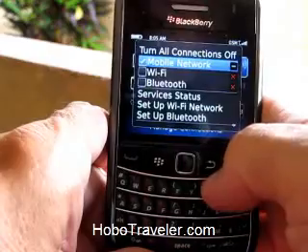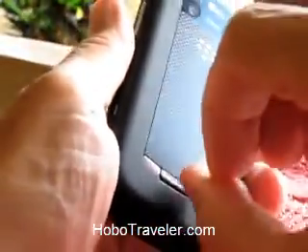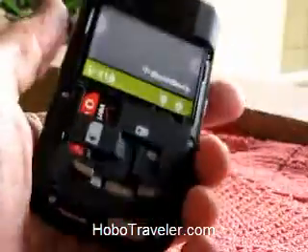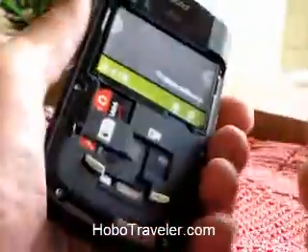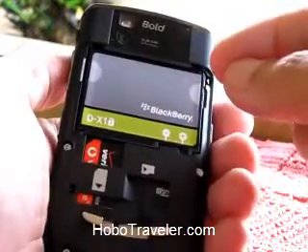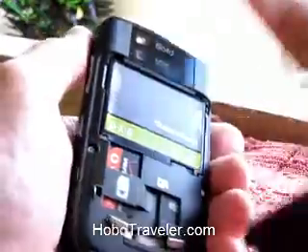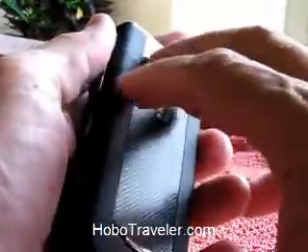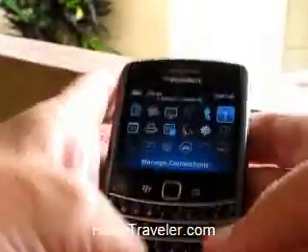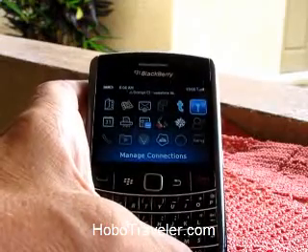Worst case scenario, I have to reset the whole computer. I'm not going to do it right here, but I take the back off and pull the battery out while it's going normally. I'm understanding that you can do this, and I've done it many times. Then I reinsert it back into the computer, and that resets all the software and makes everything work better. I do it quite often, like maybe twice a week.